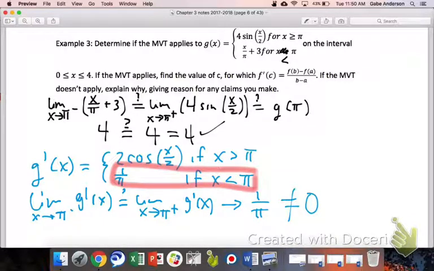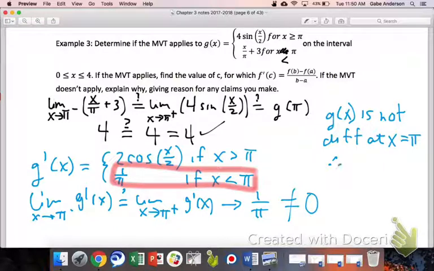So we would say, based on the evidence, something like g is not differentiable at x equals pi. Therefore, MVT does not apply. So Riley, this would be that case, right? This would be a situation where checking the conditions makes all the difference, because you could race off and just find f prime of c equals f of b minus f of a over b minus a, and you may or may not get an answer for it. But if you would have just said, hey, look, it's not differentiable, you stop right there. Definitely a lot involved in that. I'm not saying that it's easy, but it's the right thing to do because it allows you just to stop when it's time to stop.